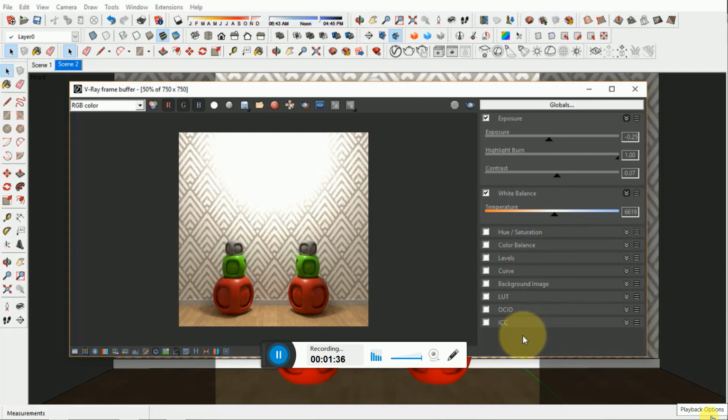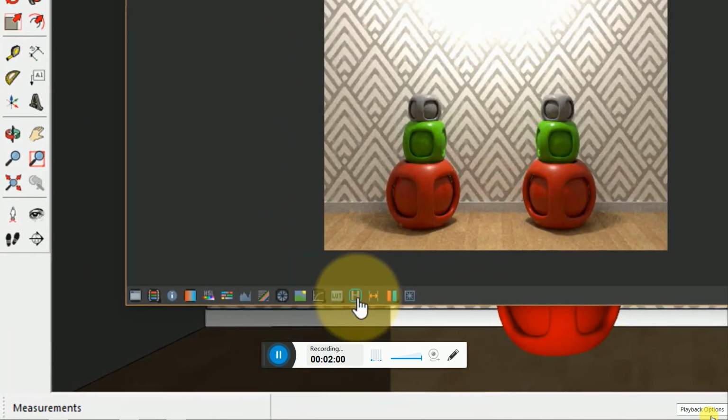The functions of saturation, colour balance, levels and curves work exactly in the same way as in Photoshop. We will review the highlight burn tool in another lesson in a conceptual and practical way. This is associated with colour mapping that we no longer have in this version of V-Ray for SketchUp. Let's continue with the study of some other tools.